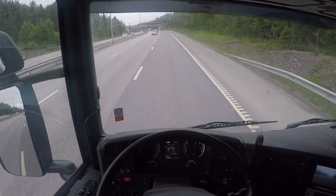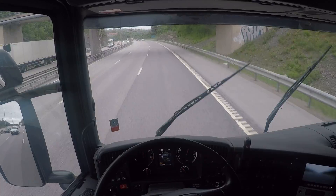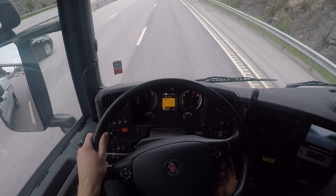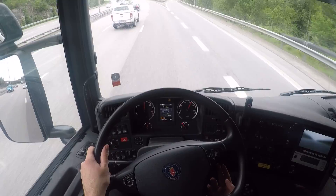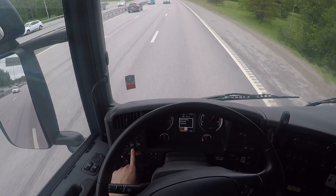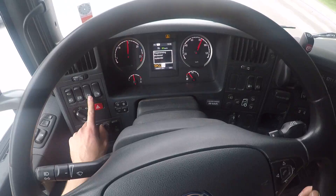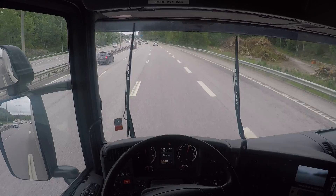This one has the AE eco mode. By the way, these newer Scanias have automatic eco driving where it pops into neutral by itself. I think you can turn it off — as I've complained before. Wait, what is this engine error warning? I got some sort of problem here. Oh, there's some problem with the exhaust cleaning. I don't know what that is — some kind of problem with that.